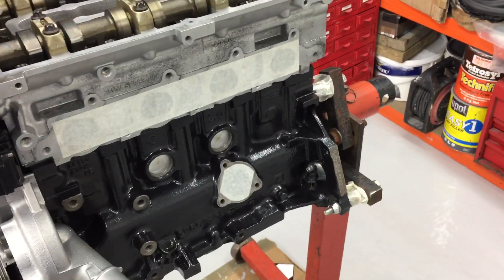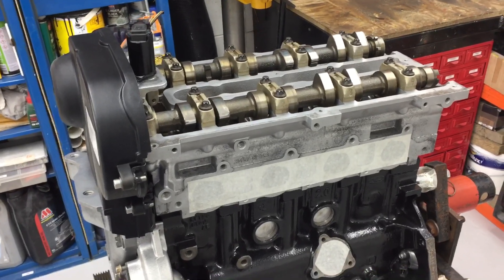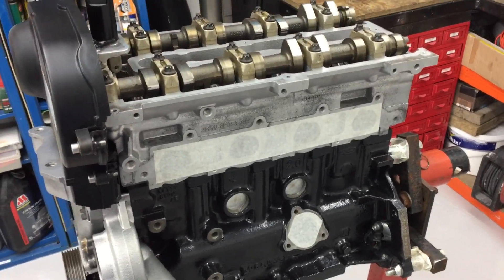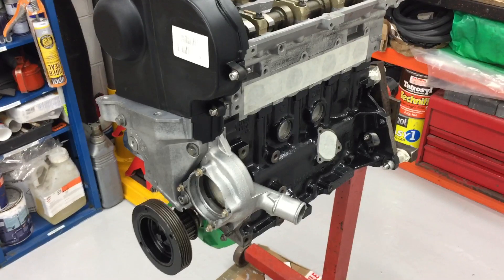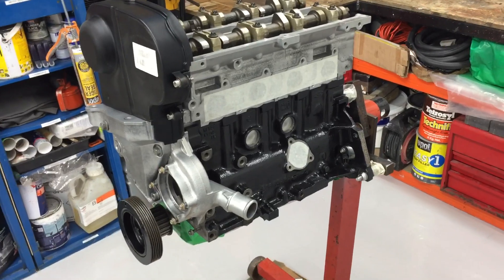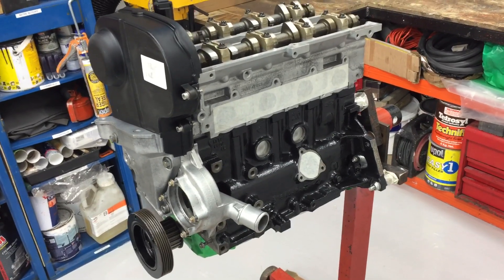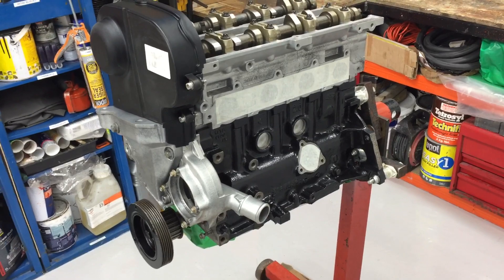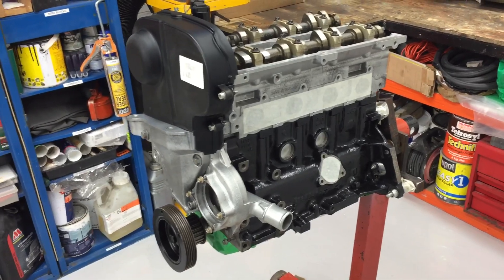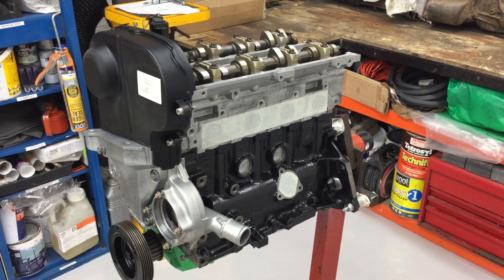It'll have a stainless exhaust and a couple of dress-up bits. The cam covers are getting painted the same colour as the body, so basically it won't be going in until it looks right. That's what I've been on with over these last couple of weeks. I didn't expect to have this much time in the garage - it came as a bit of a shock, as it did to everybody. Hopefully in a couple of weeks' time I might have the Escort back and can do a really interesting video. I get so excited when I go up and see the car - it's coming on fantastically. See you very shortly.